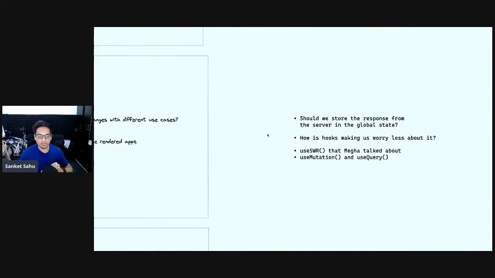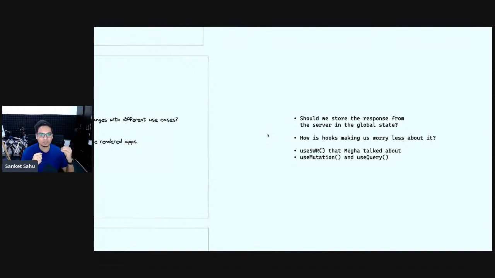But if you look at the architecture, useSWR has its own layer, and it handles all the responses from the server at its own layer, where it can cache things. So if you are using useSWR in two different components trying to fetch the same URL, it would pick it up from the cache and show it right away on the screen.